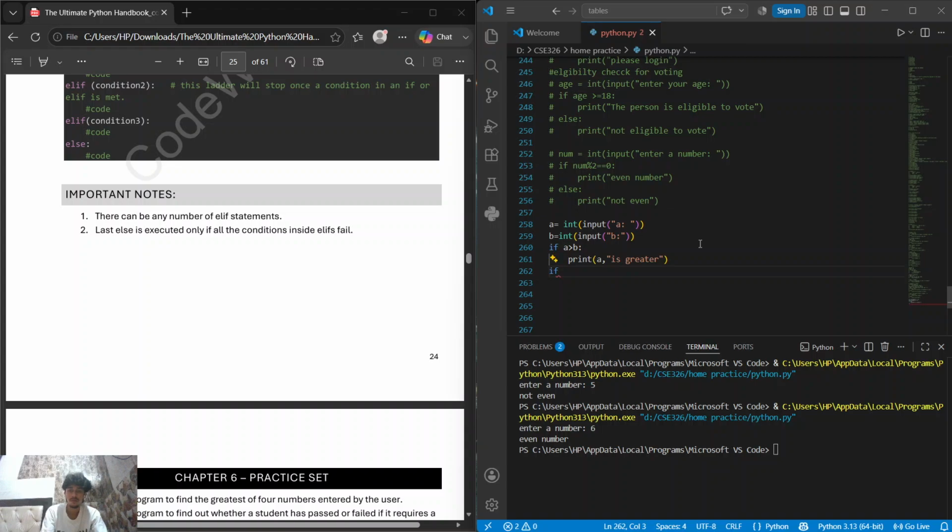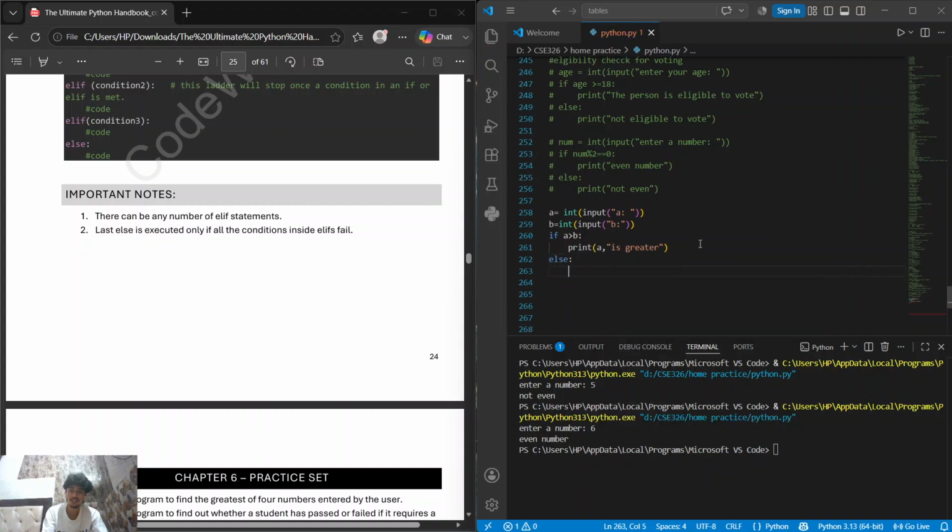Or else you can directly put an else statement because we don't have a third condition.